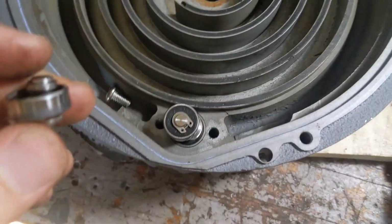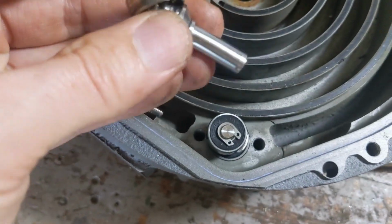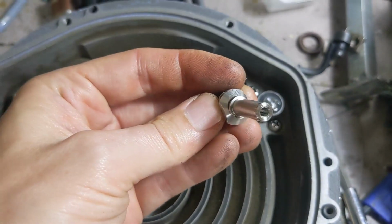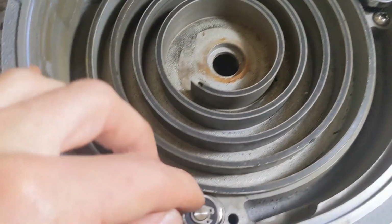Again, when I was working with this the first time, I was dealing with a busted bearing. So I didn't really care that much. I just had to yank it out. But I'm not sure if the broken bearing caused this. I'm not sure how well this will show up on camera, but now that's a banana shape. This is now scrap. Cannot be reused.